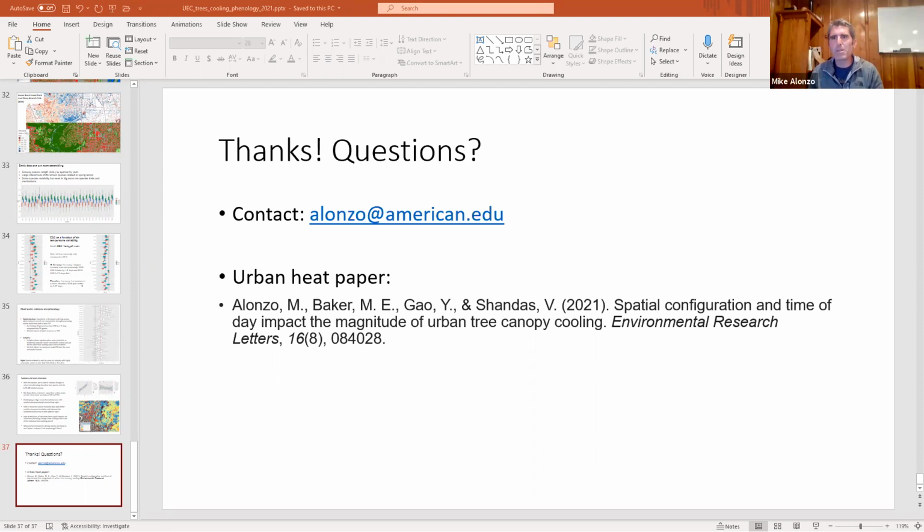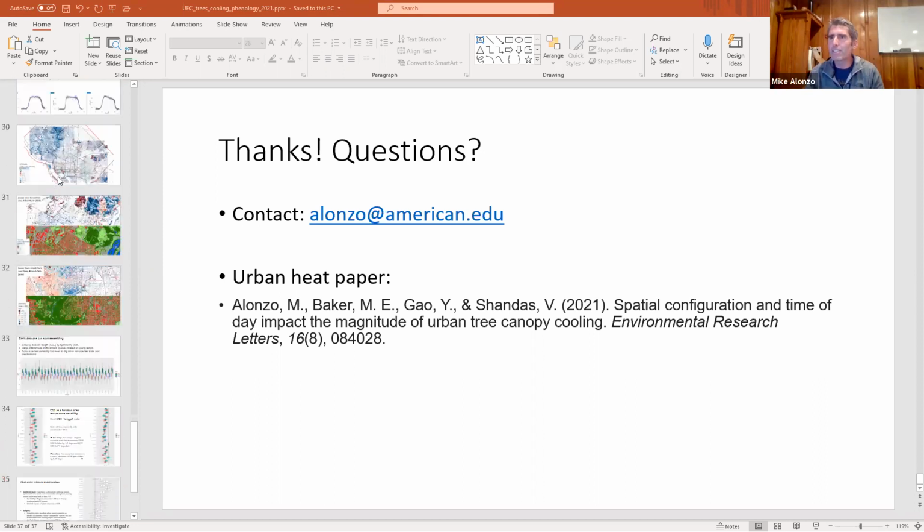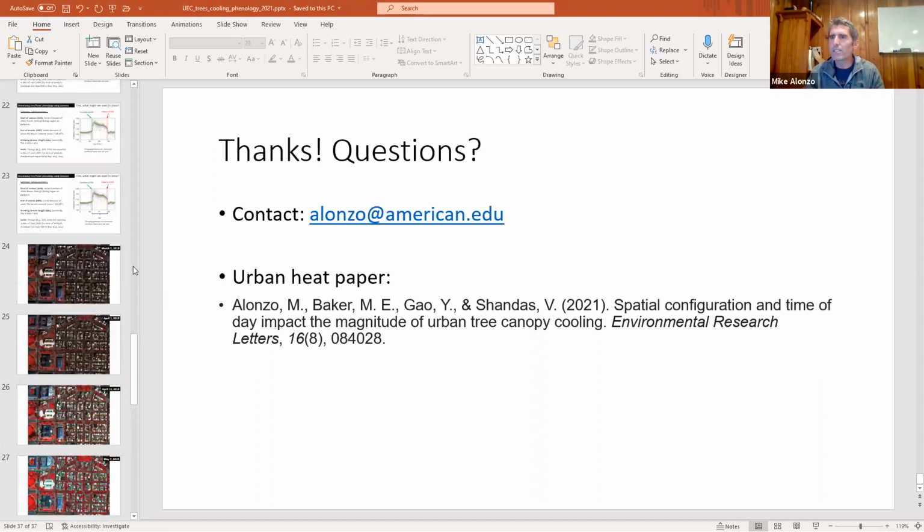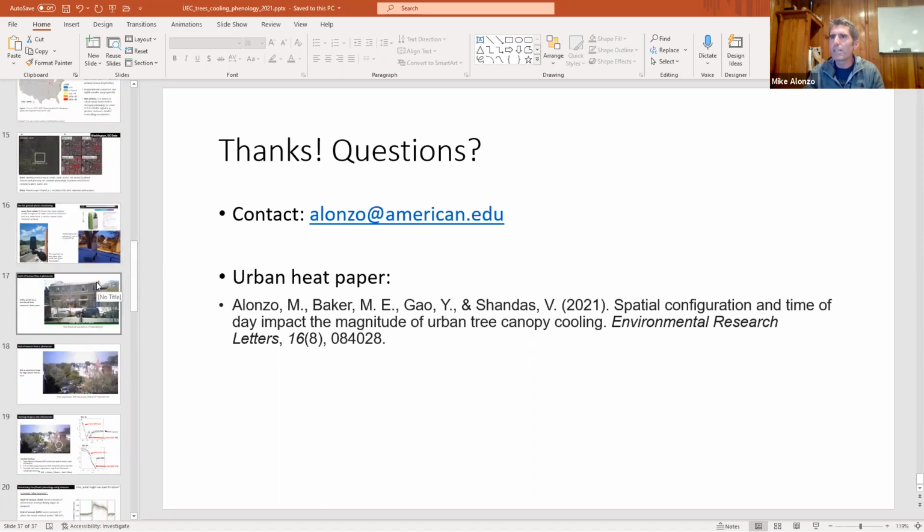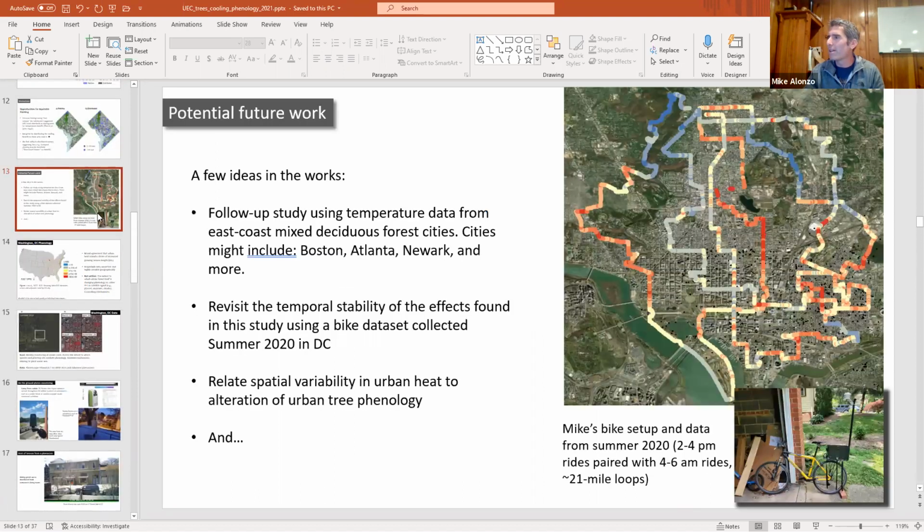Yeah, the temperature measurements are, let's see, I can show it here. In the bike version, you can see in the bottom right that there is a box that has a data logger in there, and then a cord goes up through this pipe made by my dad in his COVID friendly project.